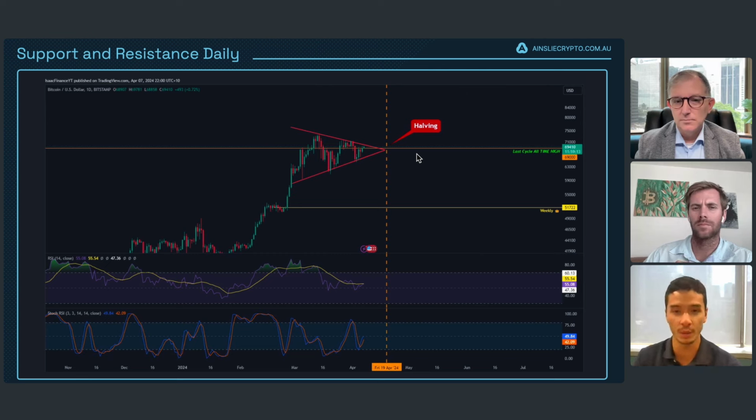We had that triangle, which we've actually broken out of now, since this chart's 2 days old when I made it. The momentum indicator was pointing towards upwards, and then the RSI, the standard RSI, was just in equilibrium zone, as you'd expect for that type of triangle, right? And we obviously broke to the upside at that point, but we haven't broken the high yet. So everything's still undecided right now. And the TA, it's hard to know what's going to happen right now.